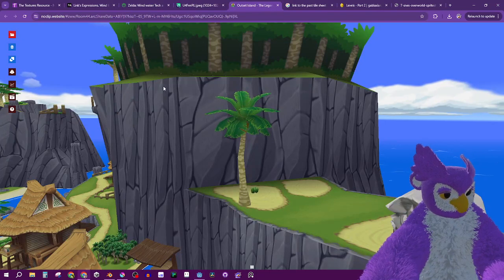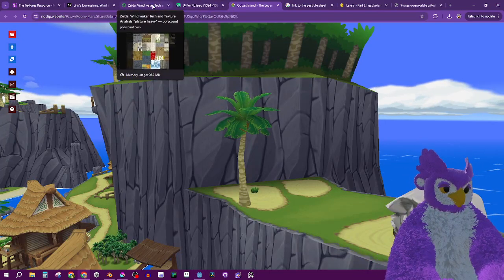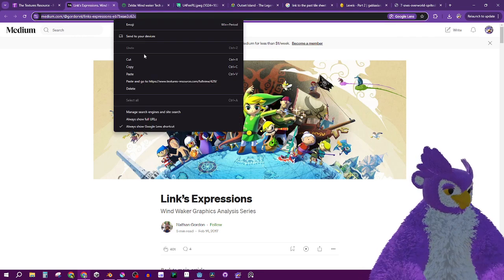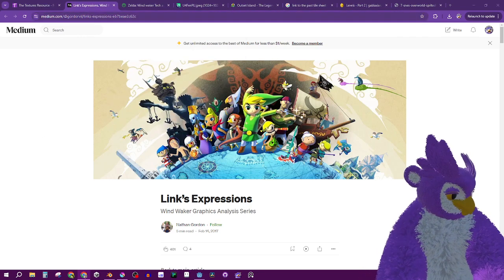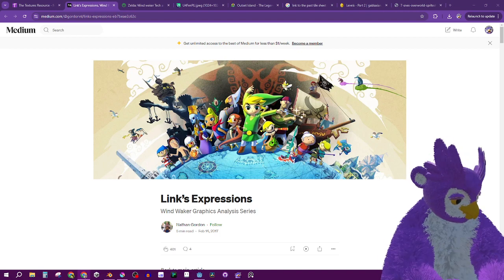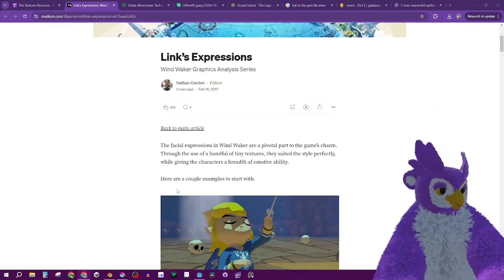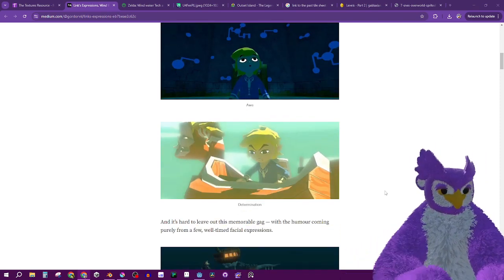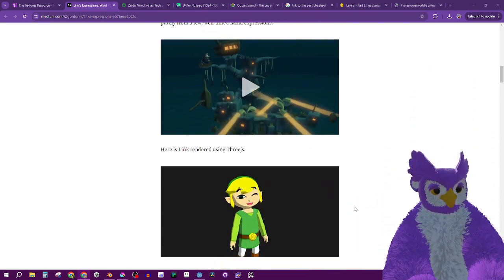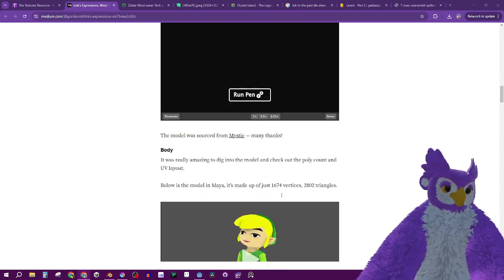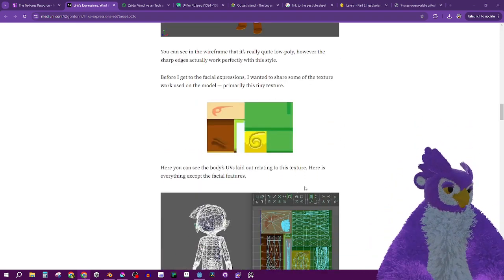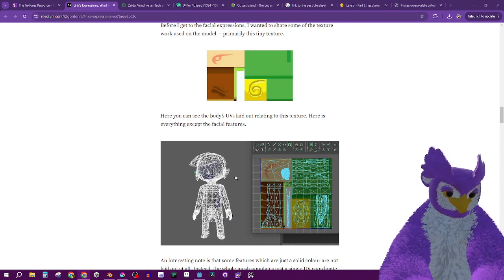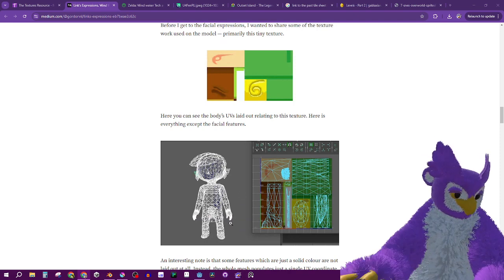So while I was doing a little bit more research offline too, I found this blog post. I'll post a link to it if you're interested in taking a look at it. It has stuff about how they did Link's toon shader and his expressions. You can see here some of the things that I showed on Tuesday, where they're showing how the UVs are laid out.